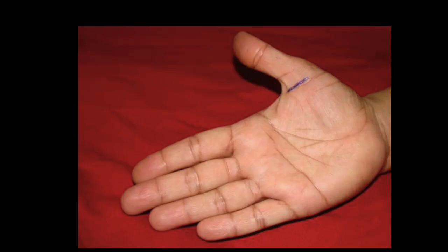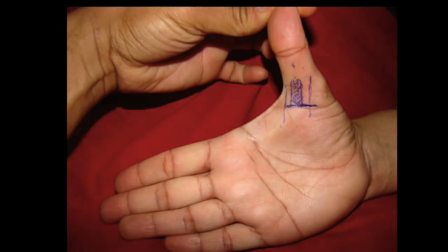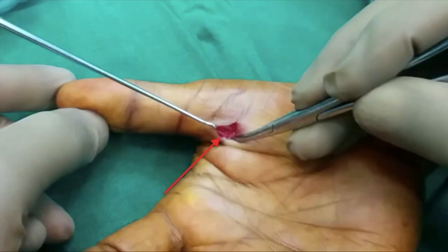Now when it comes to the thumb, the orientation of the ulnar neurovascular bundle changes vastly with the position of the thumb, as is very clearly seen in this video.